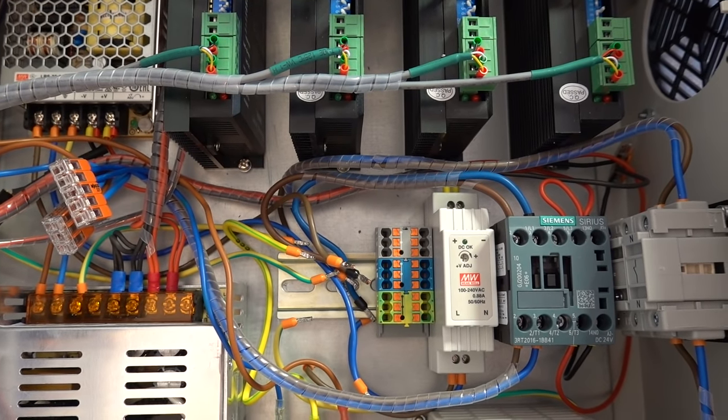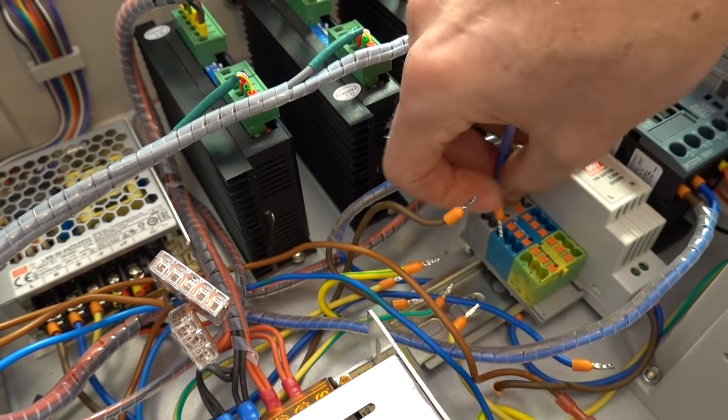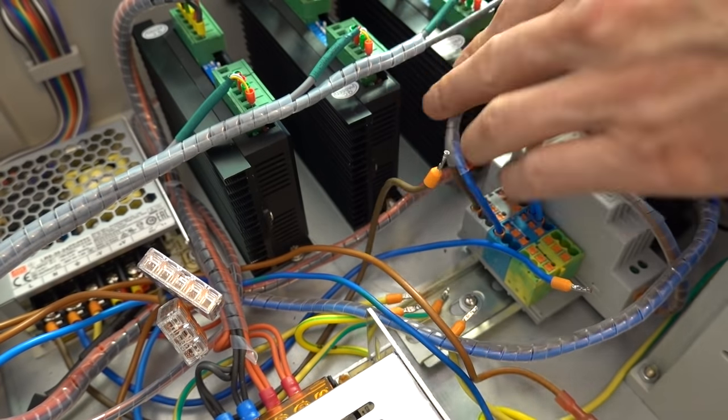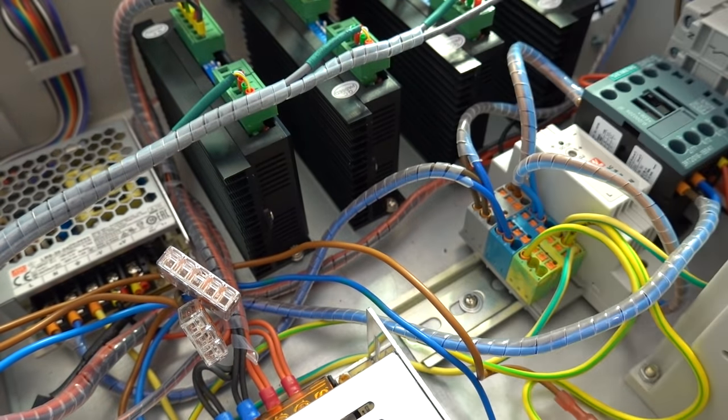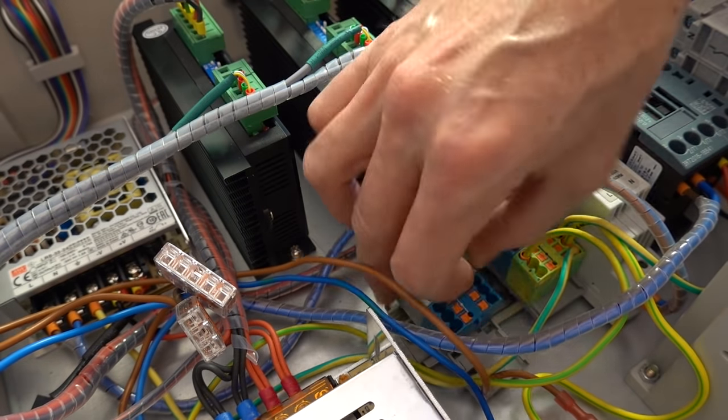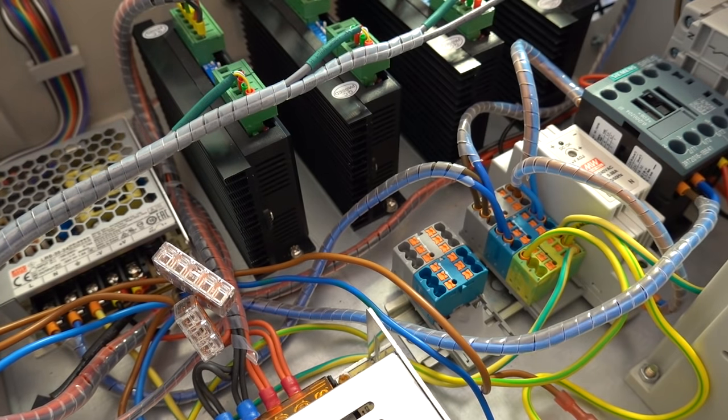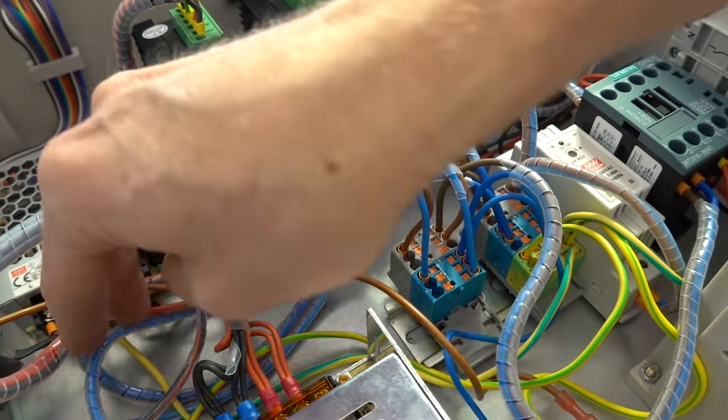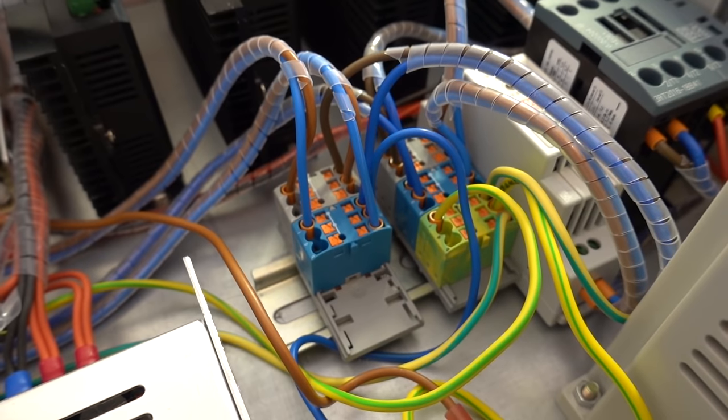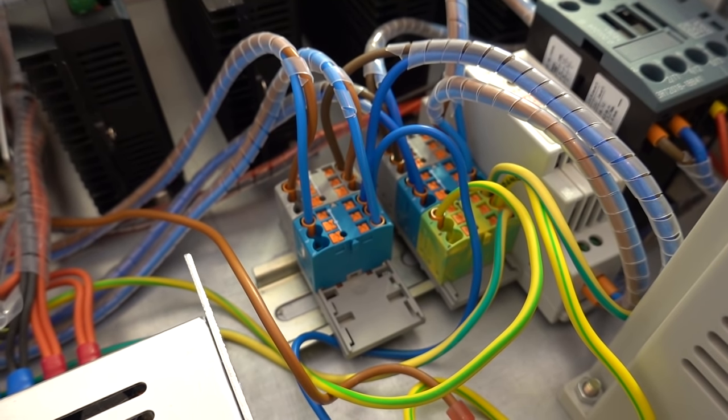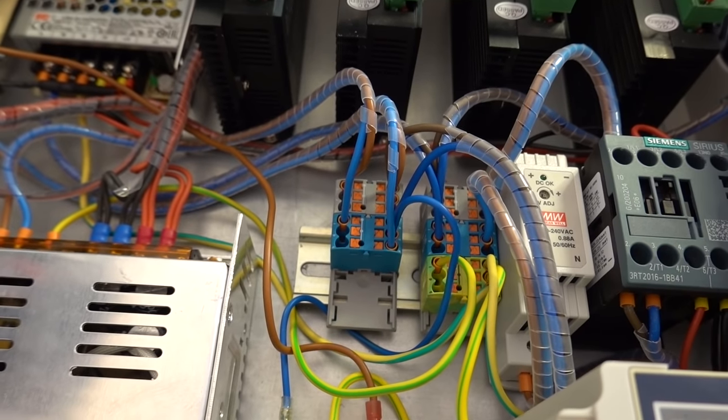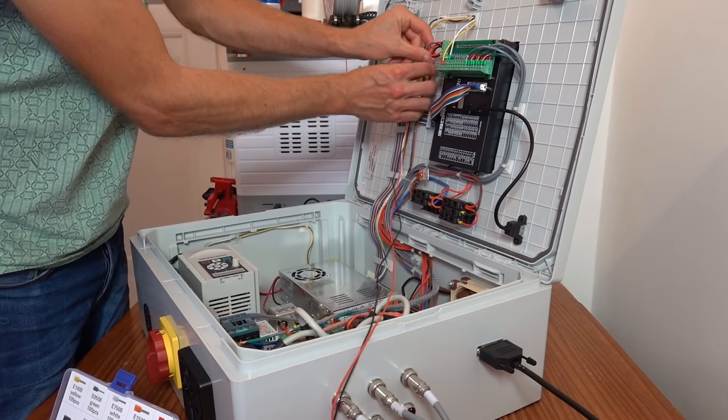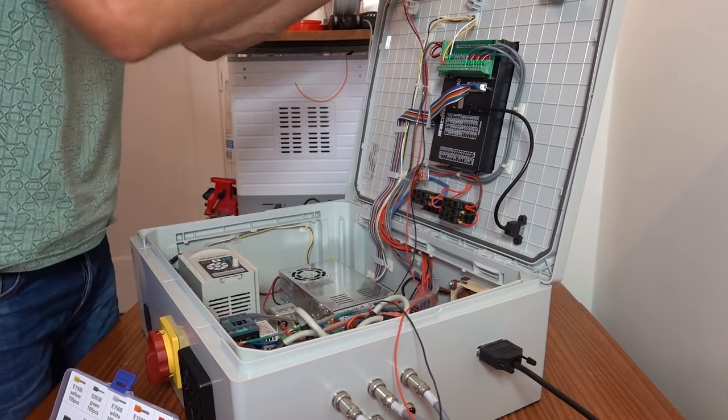Just for comparison, here they are side to side to the more traditional terminal blocks, which take up more space and require the use of conductors as well as end caps. I am sure these have their place, but for my application, the PTFIX distribution blocks are the preferred option. This is the first set, which is connected to the mains power switch. On this set, I included a terminal block for all ground wires. This is the second set, switched by the contactor. I think this looks at least a bit cleaner, although not as good as I had hoped. It's better to use cable ducts between the components, but this would require an even larger enclosure, so I will keep it like this for now.